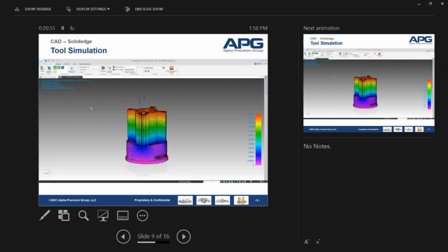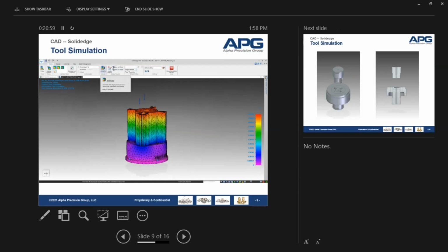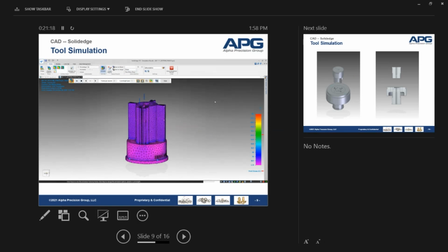So we need to make sure that the tools we make aren't going to blow up, essentially, because that would be bad. So this is a bit of an exaggeration of how far this punch is moving. Now this punch is solid steel. You go to a car or anything, it's a little bit of a thinner steel. This is very, very thick and dense. So it's deflecting 0.004 inches, which doesn't sound like a lot, but when it's in terms of powdered metal, it's about a mile.